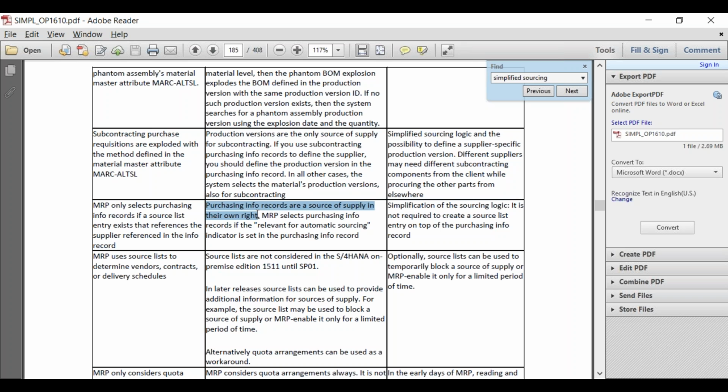Yesterday I showed you the indicator relevant for automatic sourcing, right? This is the only place where you need to specify that yes, this purchase info record is my source of supply. Otherwise this source list is no more available. So the simplification is that it is not required to create a source list entry on top of the purchasing info record. The purchase info record is more than enough with that tick.